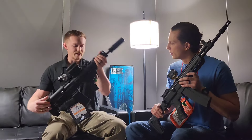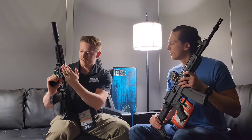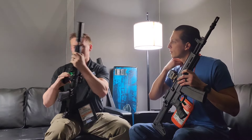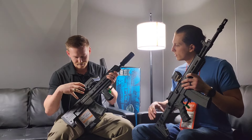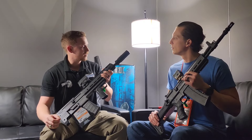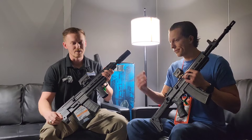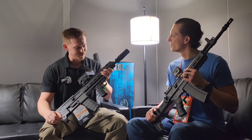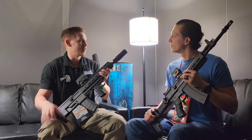The safety selector will be on the right side, just like a standard AR. Like any other bullpup, it has an op rod running from the trigger that actually interacts with the fire controls and hammer up in that portion of the firearm. They've done a lot of things to try to make the trigger pull as good as possible — it's kind of a stigma with bullpups having bad triggers, but this one is really good, with a couple more things to work on to make it even better.